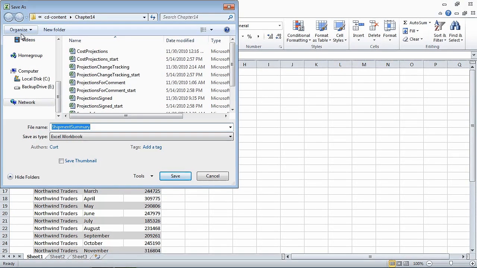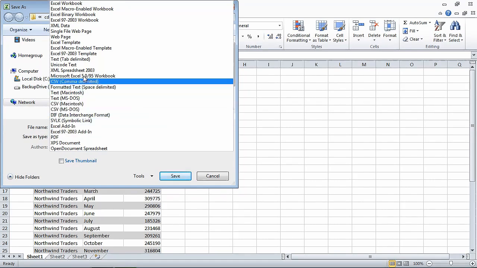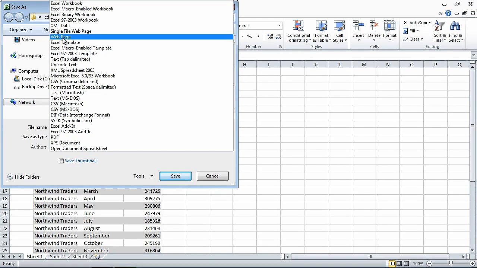The Save As dialog box opens. Now, in the file name box, edit the file's name so it reads Shipment Summary Web. In the Save As type list, click the down arrow and then click Web Page.